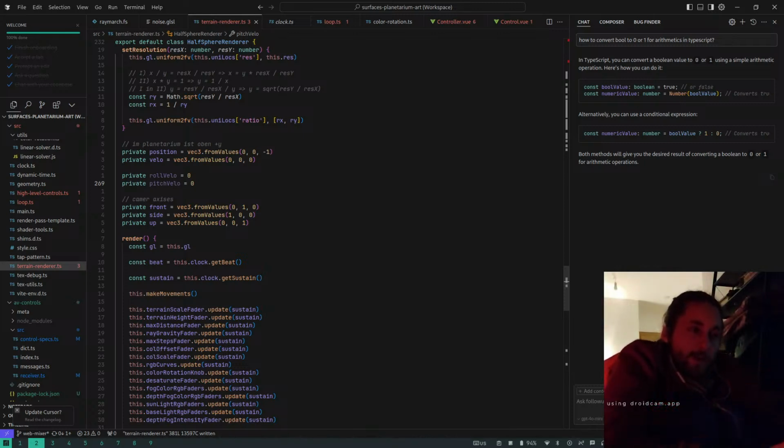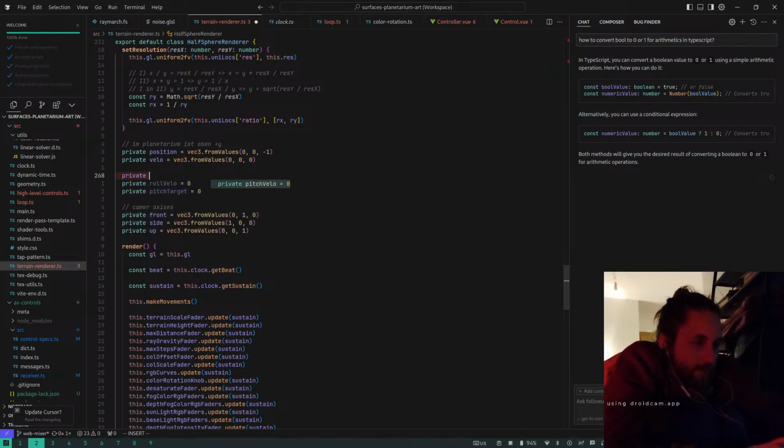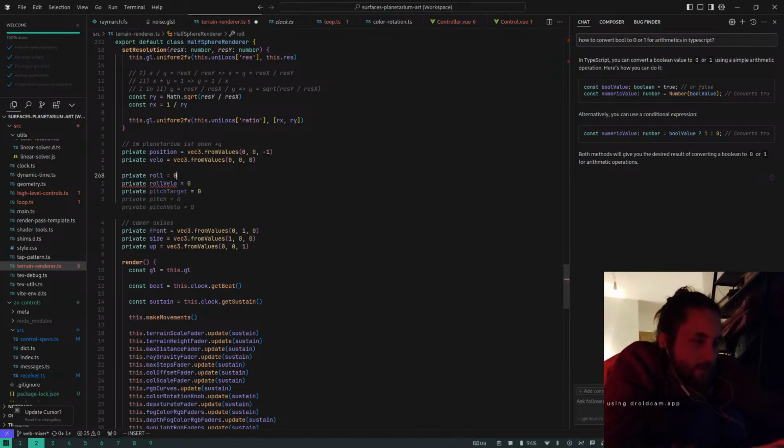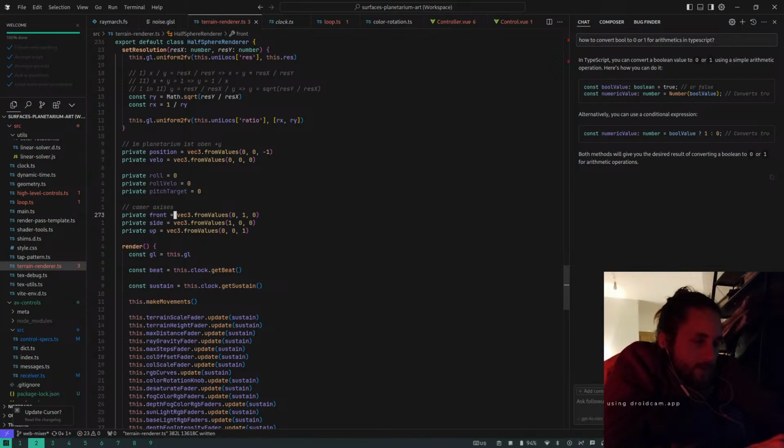So maybe instead of having velocities here, we will have pitch target. That's a better approach for pitch, I think. And then we need a private roll, which is 0, and from that the front, side and up will be calculated.